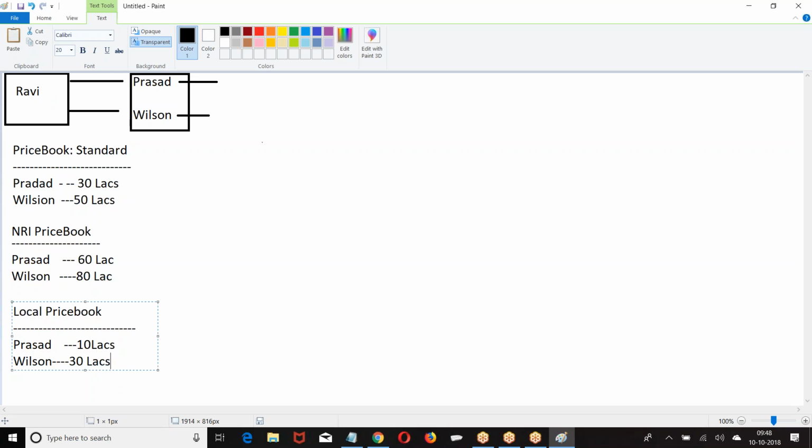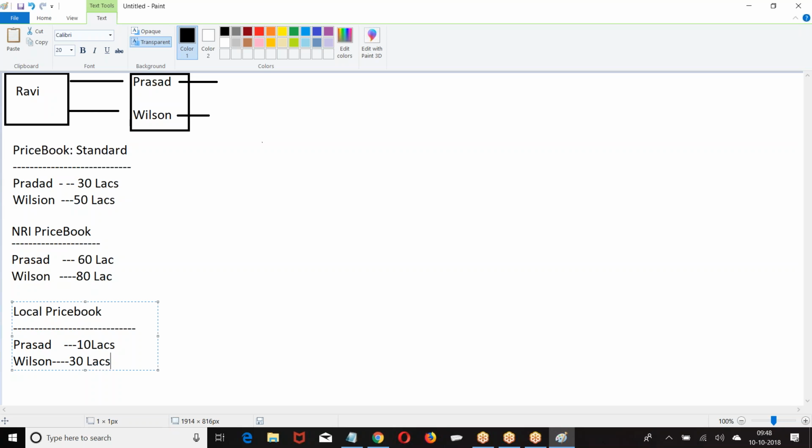Now the same Satish is giving 8 products. Out of 8 products, only 4 products I am giving for classroom and online. The remaining 4 products I am not interested to train for classroom people or online people. I'll only train for the corporate people because the prices are not matching my requirement. Are you getting my point? So every product may or may not be available in this price book.